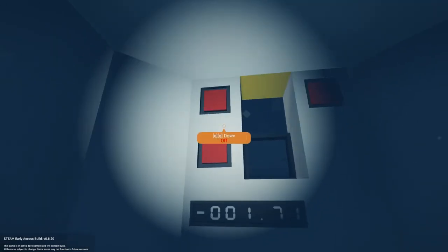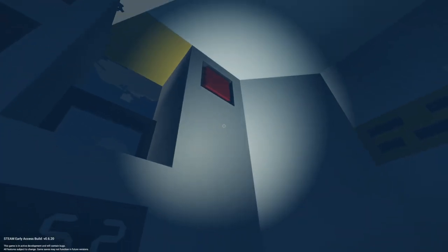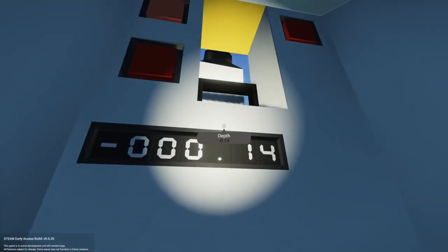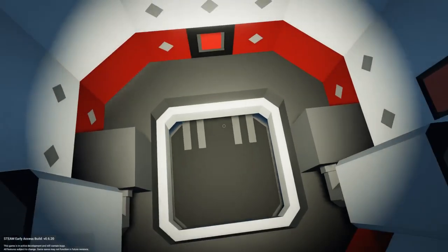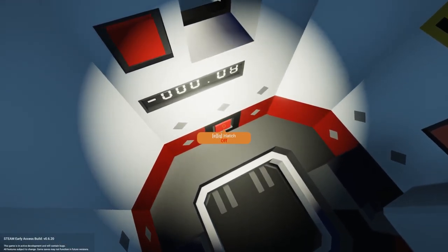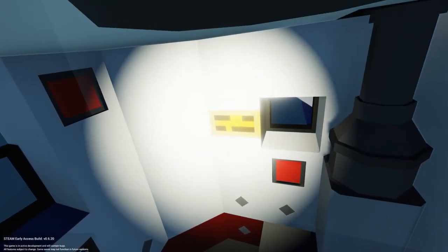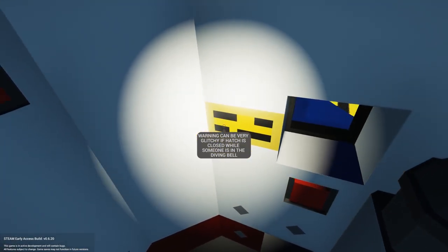Okay, so the pumps are on, right? Get the water out. Okay, well, let's try to bring it up, maybe? Alright, I feel like we got somewhere here. So we're out of the water. The door is shut, right? Why do I feel like the door is not shut? I feel like something's broken. Uh-oh. Warning. Can be very glitchy if hatch is closed while someone is in the diving bell.